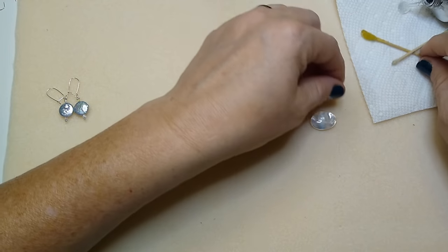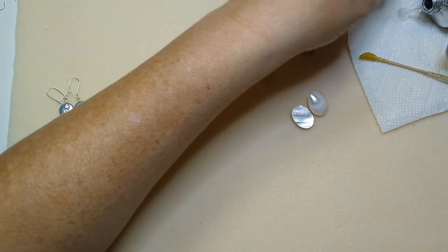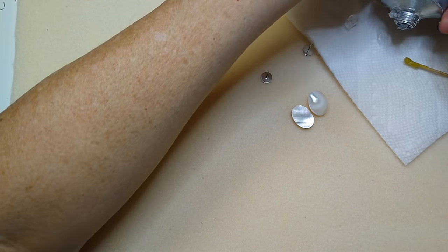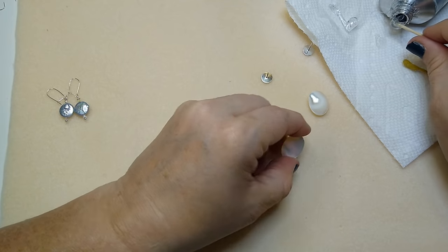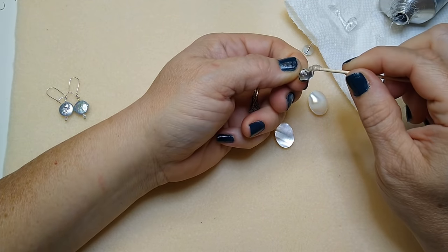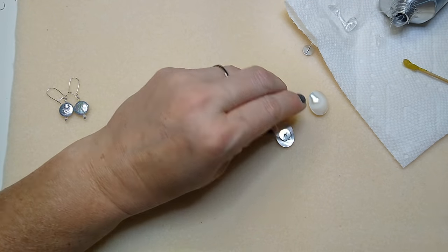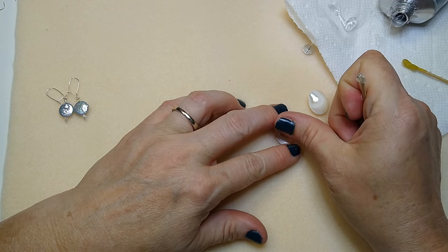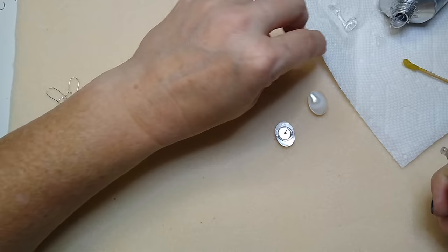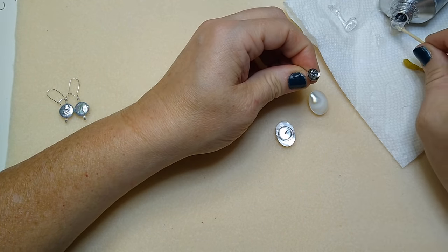We're going to bring our E6000 in, and literally all we're going to do, let me get my glue. I've lost the lid to this, which is terrible. Okay, we're just going to put a little on our post. Now you want to put a good amount, because when you press this post down on here, the glue will come out the sides, but it will shrink back up a little bit as it dries. Put it right in the middle of your mother of pearl, or whatever cabochon you're using.